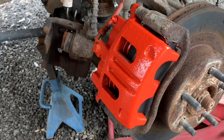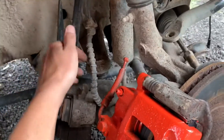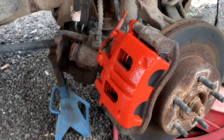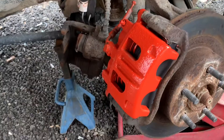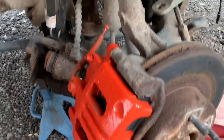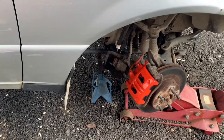There are some bits here — I think that's a chunk of the old pad — but not much left of her. Out with the old and broken, in with the new. There's the old one hanging there. I like to hang them so they don't put pressure on the flex line. All I gotta do now is hook up the line and bleed it. I noticed the sway bar link is missing also — custom off-road — but I'm gonna get her back together and working.